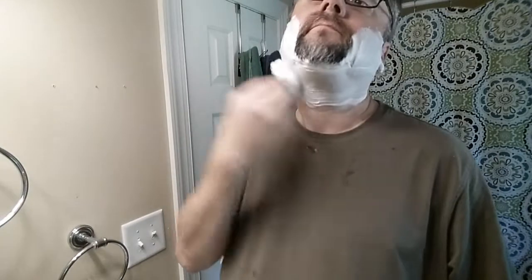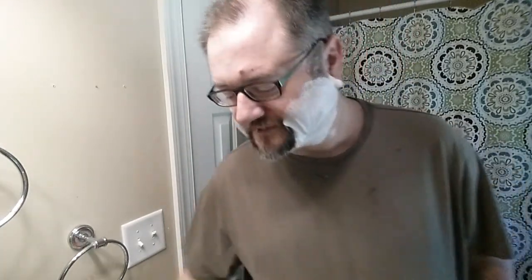All right, I'm going to rinse this off. The residual slickness of this soap is tremendous. Secondary slickness, if you will. I could have gone back over and retouched things without even relathering. Oh yeah, there's that scent. It's not super strong. It's not thick by any means, but it's there and enjoyable. It's light. I wouldn't even say it's medium. It's there. If it was any weaker, I'd probably be disappointed. But you do get the full dose of it.